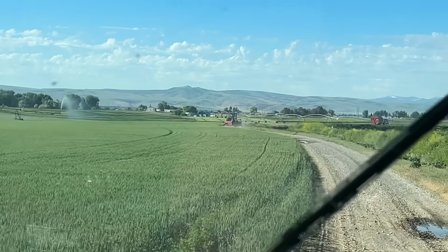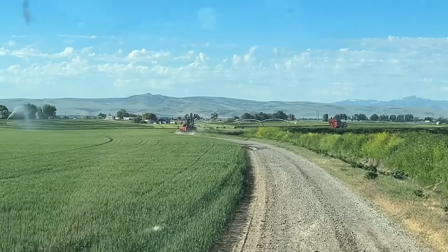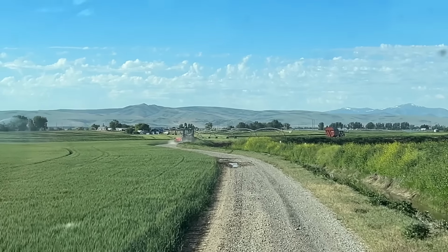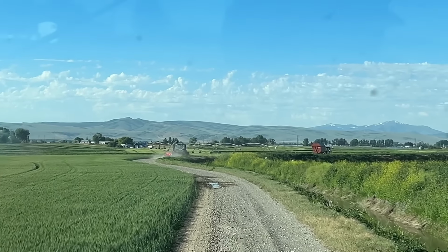I know a lot of the self-propelleds just shoot into the trucks and don't use wagons. A lot of people don't use wagons, so I guess we'll see how that works. Should work pretty good.